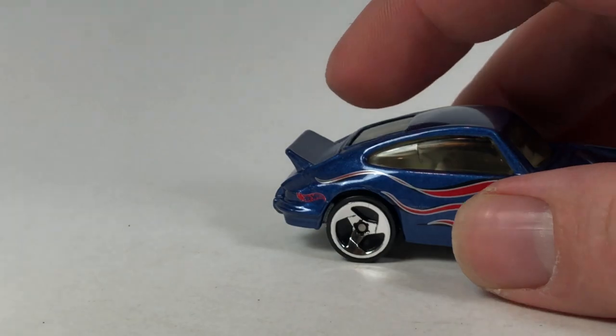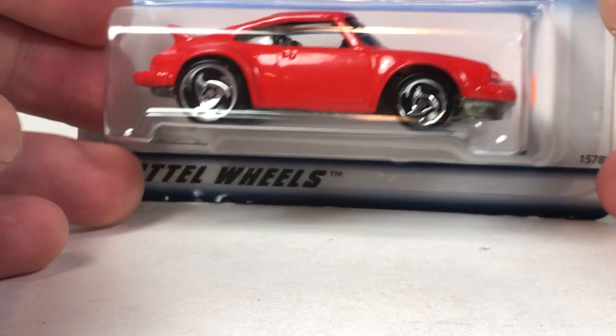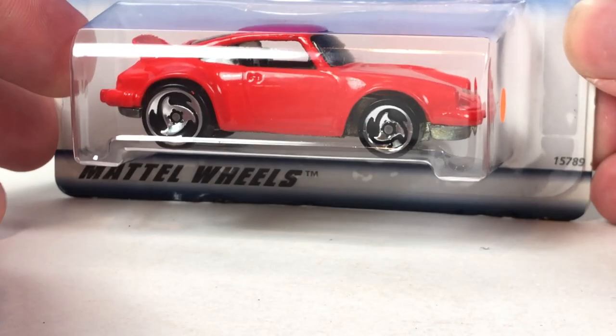All right, so we're done with this casting — it took up four of the cars, sorry about that. Not bad, just not great. The next one is a classic casting dating all the way back to 1975. It had a bunch of different variations, was used frequently in the '90s, and had a final run release in 2001.